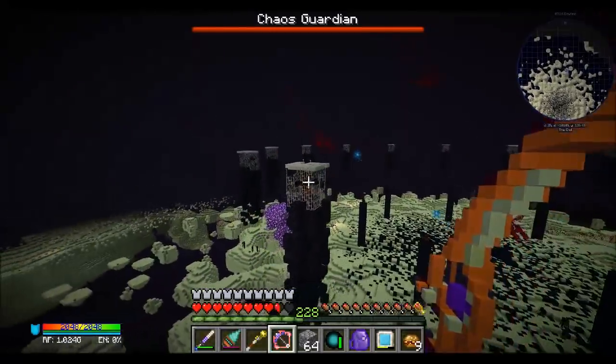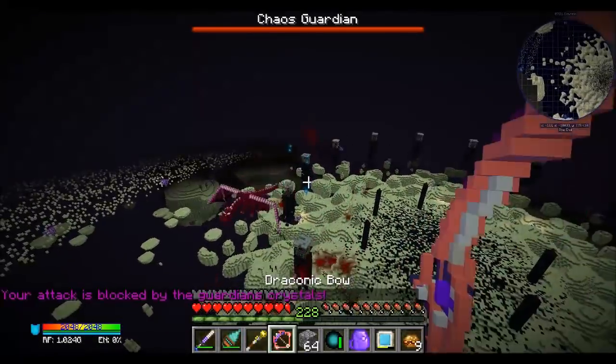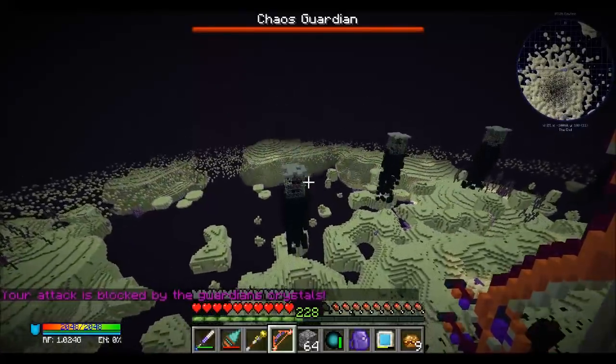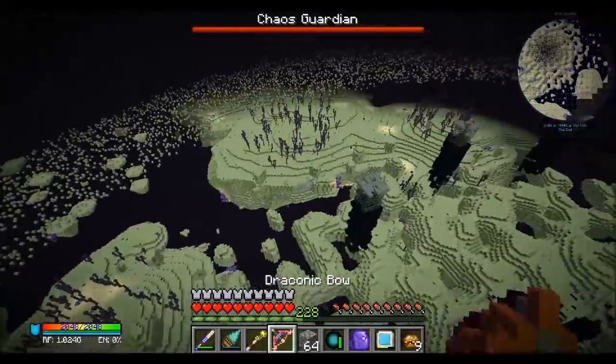Hey, that should have been a hit. That was totally a good shot. And I think I can actually hit these projectiles with my... I can hit something. Maybe the blue ones I can hit with my arrows, but typically it's better to just avoid them. Nice, took out two crystals there.